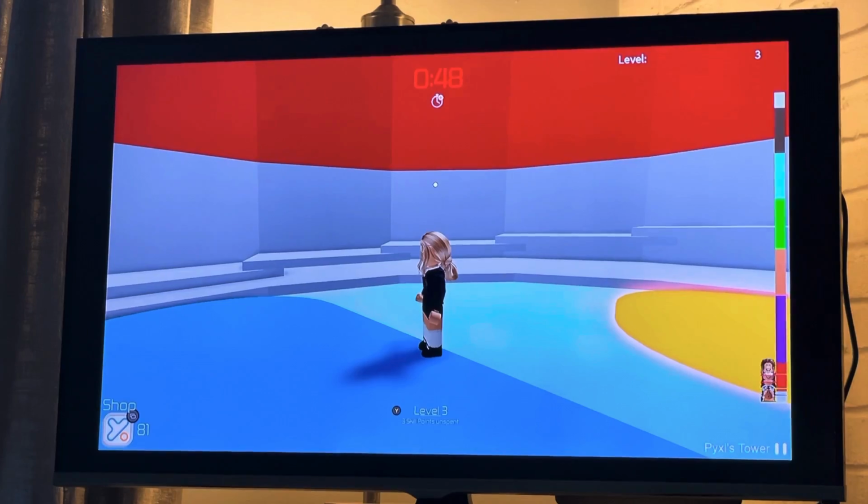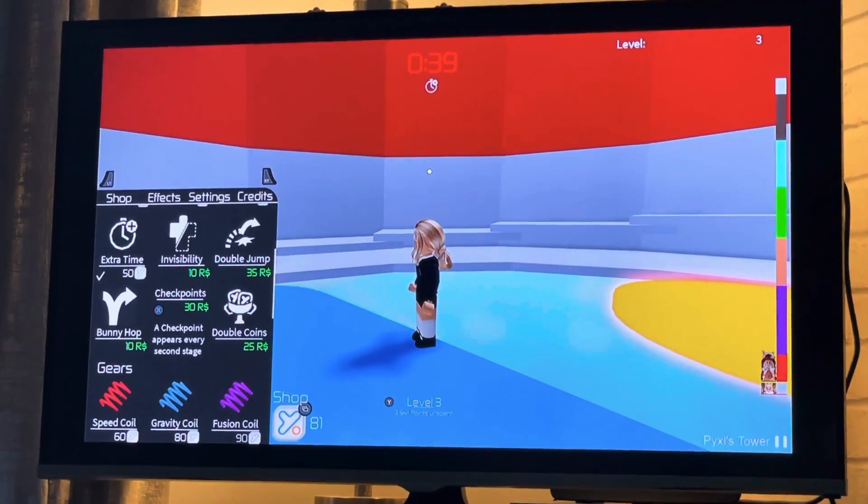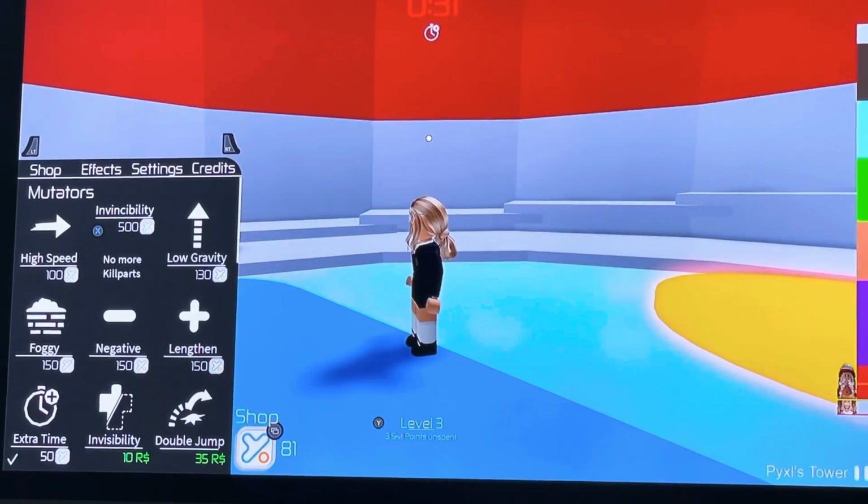So if I open the shop, you can choose these, and by the shop it should tell you how much money you have, and you can buy them.